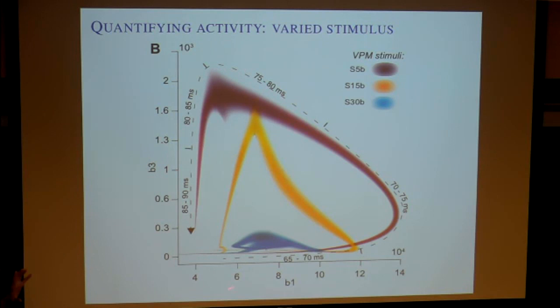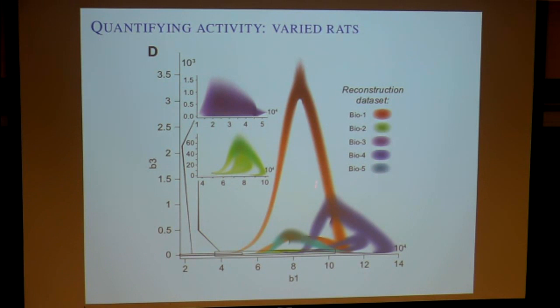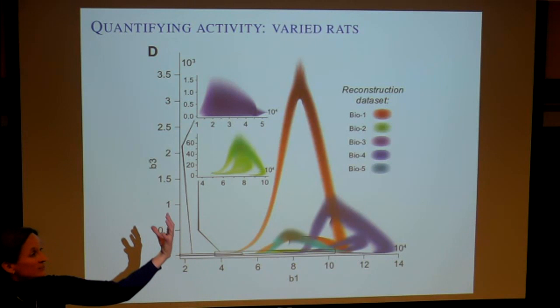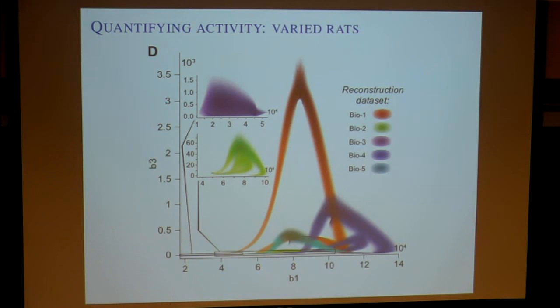And here we're seeing that for 3 of the different stimuli, it's the same picture each time. They have different amplitude, but it's the same kind of reverberant cycle that you get, the way it's reacting to the input stimuli. You could also look at what happens for the various rats. So these are our 5 different rats with the same input stimulus each time. You see, again, it's the same signature, with an increase in the number of 1 cycles. And then as those die out, you have the number of 3 cycles that increases, and then it all dies away. And it's the same pattern each time.